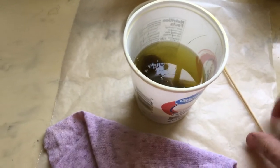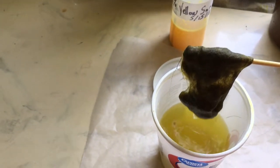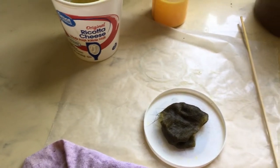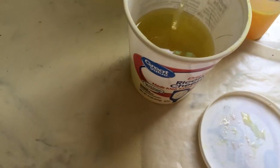Let's try it. Let's see. It's not completely cool. It's still hot, but it's much cooler than it was before. I'm gonna take this out. I'm impatient. Here we go. I'm just taking it out using the skewer. And I'm gonna put on the lid right here, that'll be easier. This was a sour cream container lid. I probably shouldn't be using my fingers because it's gonna dye my fingers. Put on a rubber glove, just a minute. I'll be right back. Okay, here's a rubber glove that I used when I was dyeing something blue. But I'm just gonna take this and squeeze it back in here.